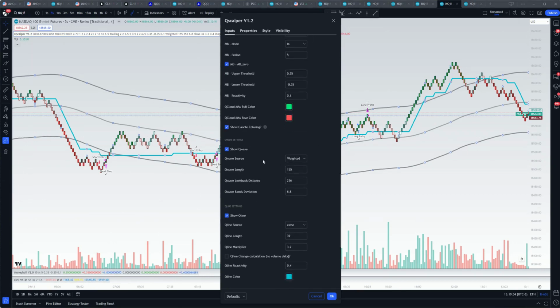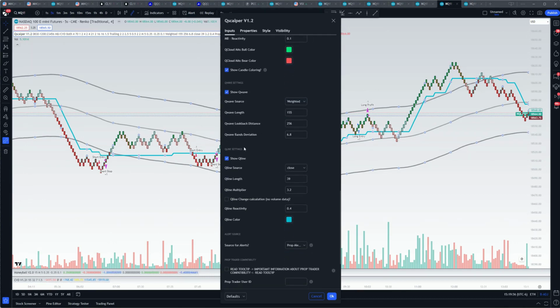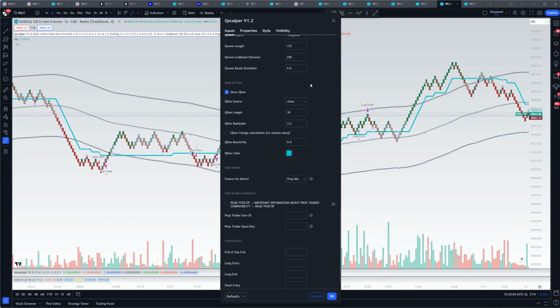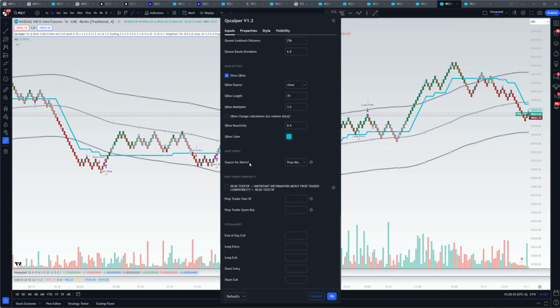The rest of the settings in here are the Q wave and Q cloud, Q wave and Q line settings, which you would change, and those will adjust the regular and fast scalper. These are set to Travis's, TI Trading Wizard's settings that he likes, and that's what I use to scalp with. Down here we have the alert sources.